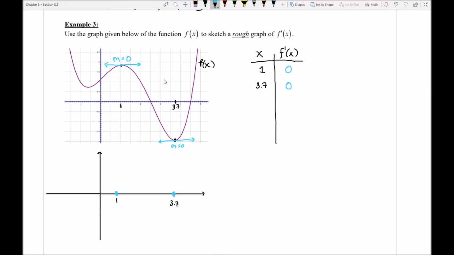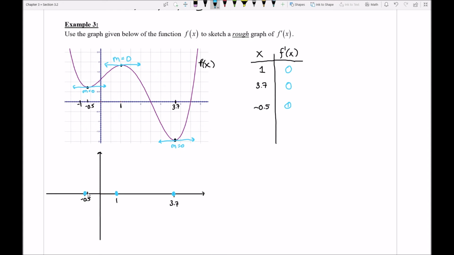Are there any other spots on here where I might get a slope of 0? Well, yeah, maybe over here I could imagine I could draw a tangent line that would have slope 0. But of course, I need to ask the question, where exactly is this value? If -1 is around here, then maybe this is around, say, -0.5. So maybe over here on the graph, again coming down, this is about -0.5. I would have (-0.5, 0) again as a point on this curve.